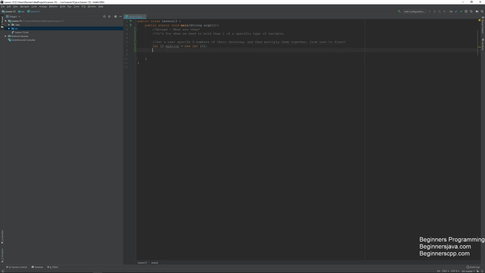So what I can do is manually specify each one. If you want to go through the hassle, you can do Scanner scan equals new Scanner(System.in) and do that whole thing. You guys already know how to do that, so I'm not going to bore you by implementing it for this. But if I just go myArray of 0 equals 1, then just copy paste this. So this is 1, and 2 I'll just change to 5 and 10.